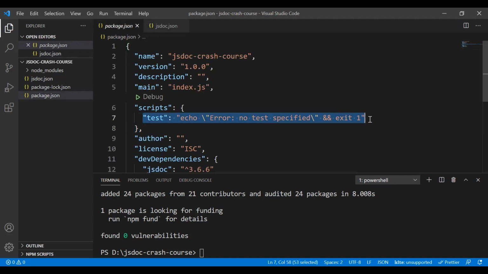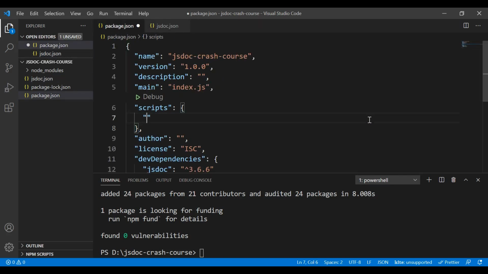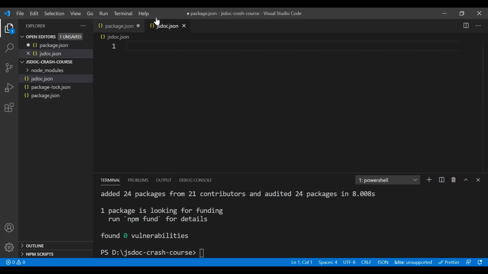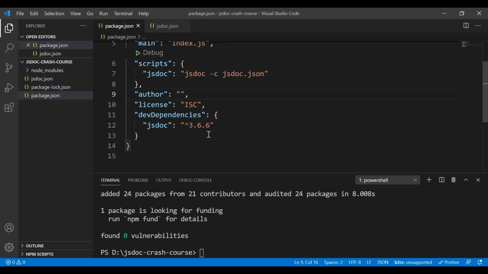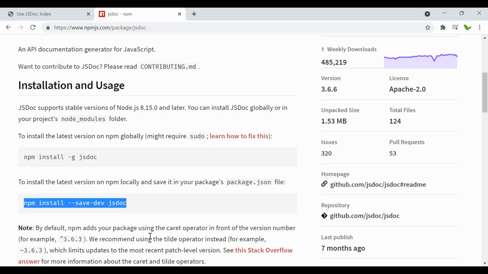I'll change this to JSDoc, and the command that I'll use is jsdoc. So here -c is referring to the config file, and it will be the jsdoc.json, which is referring to the file right here. So just quickly save this one here, and I'll just need to go back to the website.